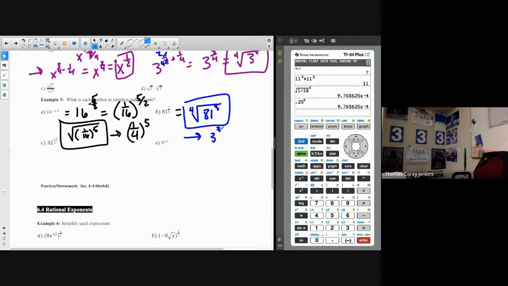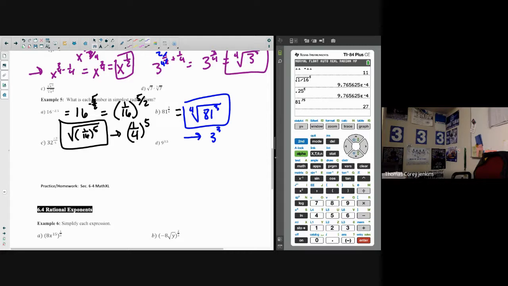So, just to show you that these are all the same, again, just focusing in on that calculator for a minute. 81 to the power of 3/4 or 0.75 is equal to 27. 3 cubed is equal to 27, and if we type it this way, it's going to be equal to 27 as well. So I'll show that one last time.